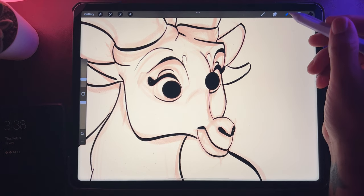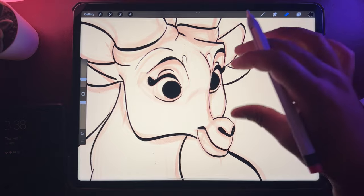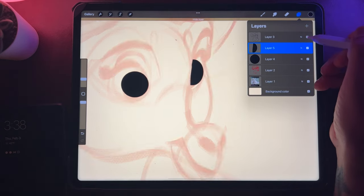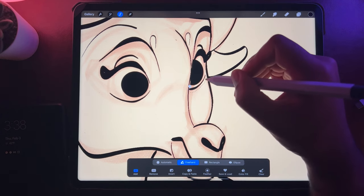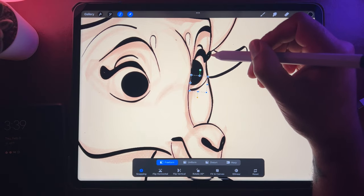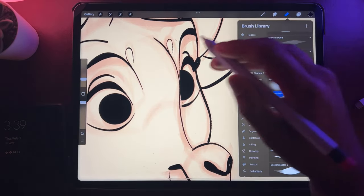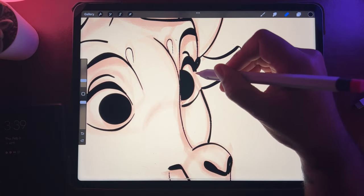Okay, let's see how this looks if I get rid of it. Looks good. The only other thing that I think I might have to do is give this eye a little more room here. So I'm just going to take this and open it up a little bit more, just to give it a little more room. And maybe the eye actually comes out a little bit.